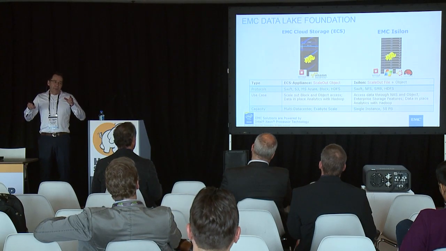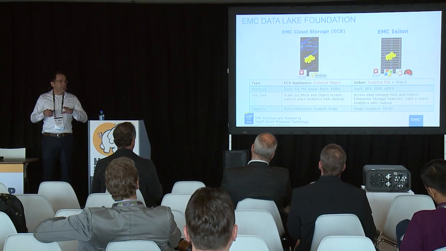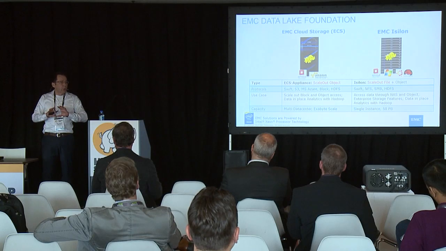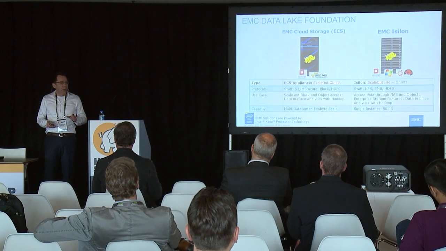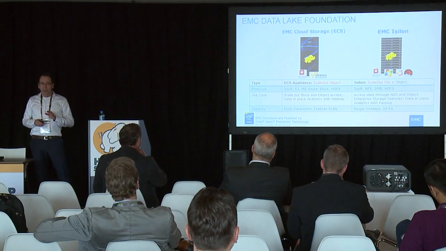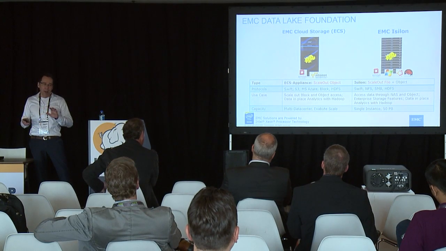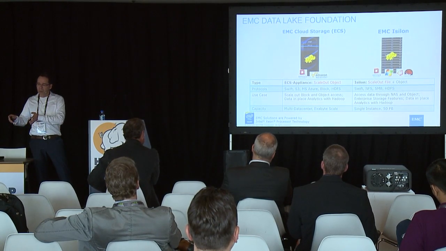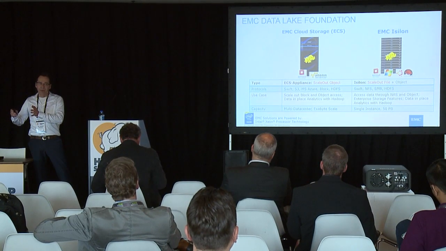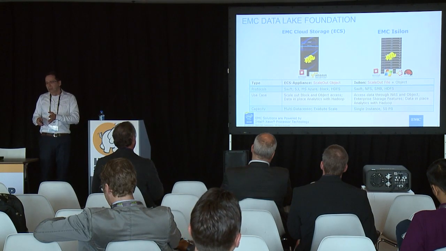Today we will very much focus on what we call the data lake foundation. That means a layer where we store the data and make it persistent. That has a number of positive side effects. Basically we have two solutions. One is about scale-out object and Hadoop or HDFS. The other, which is Isilon, is scale-out file and has some object functionalities as well. It scales up to 50 petabytes.